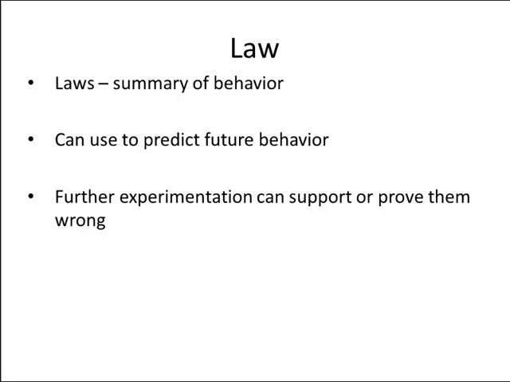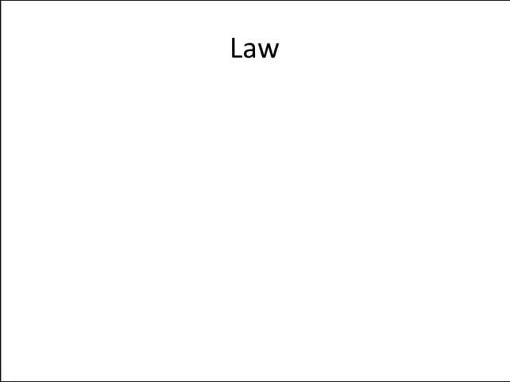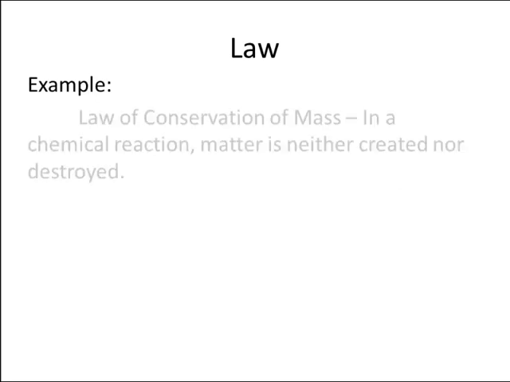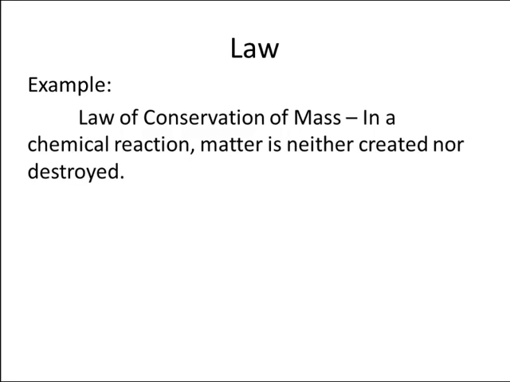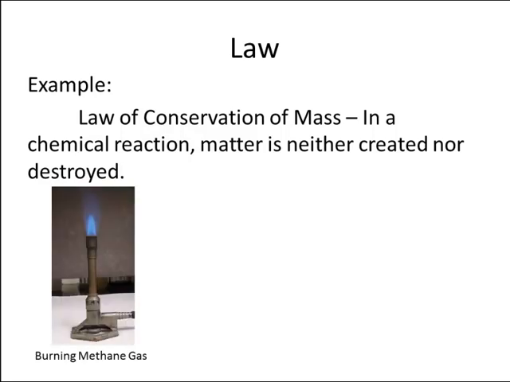So let's look at an example of this, what do we mean by that summary of behavior. Let's look at the law of conservation of mass, which states, in a chemical reaction, matter is neither created nor destroyed. So, what does this mean? Well, if we look at burning methane gas, take methane, CH4, we react it with oxygen, O2, and we get CO2, carbon dioxide, and water, H2O.